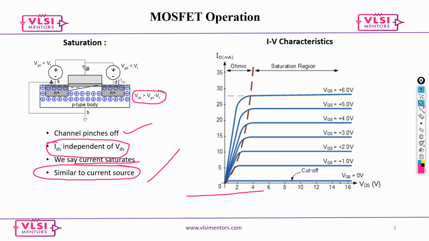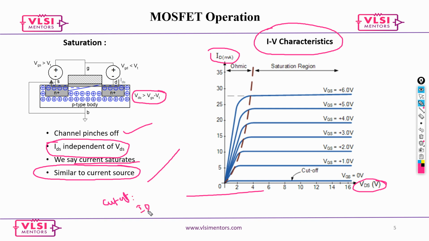Now remember one more thing: when someone asks you in an interview, try to explain the same thing that I have explained, which is good enough to impress the interviewer. It's not just these three things. You have to explain it with the IV characteristics, which will help you explain it in a better way. Simple, right? Your I is on the Y direction, that's the drain current, and then you have VDS, that is the drain voltage. Now try to recollect what we discussed. ID when cutoff, right? What is ID?